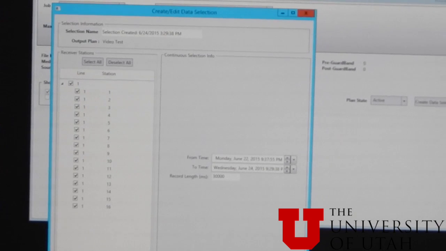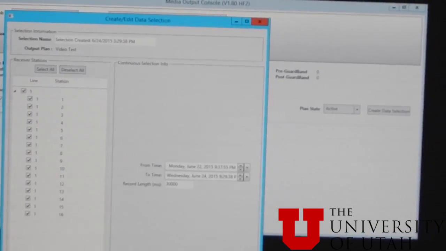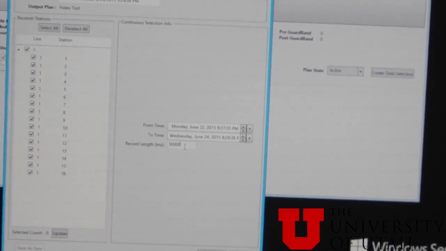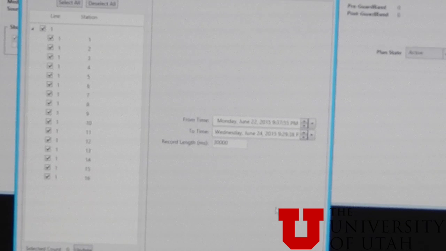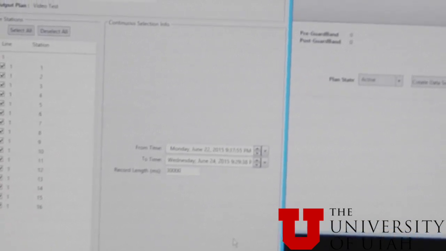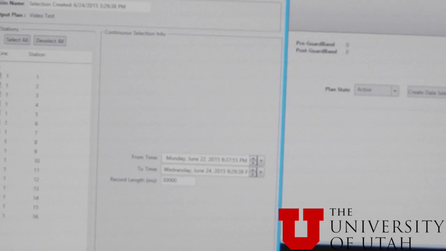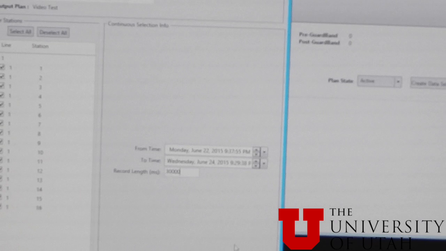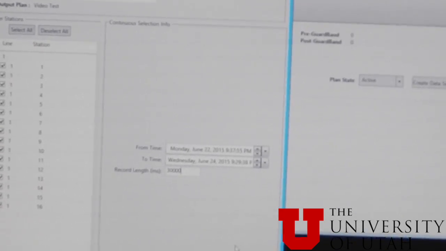But before you save it, the important thing here is the record length indicated in milliseconds. It shows us 30,000 milliseconds. You can change that number up to 1 hour. In our case, we're just going to leave it as 30,000 milliseconds, or you can select however you like. But just keep in mind there's a limitation in terms of the one trace length.